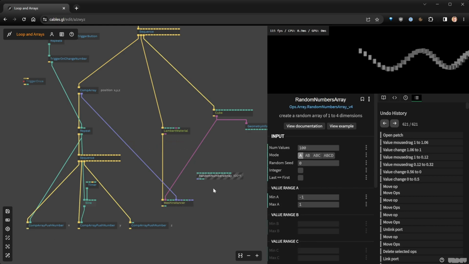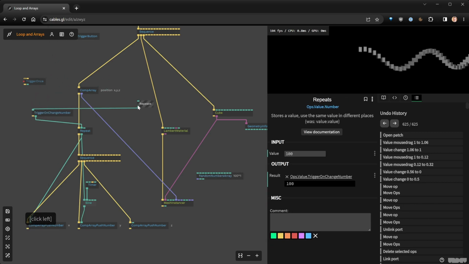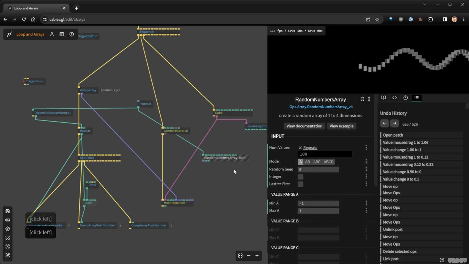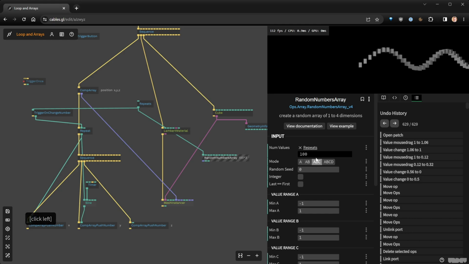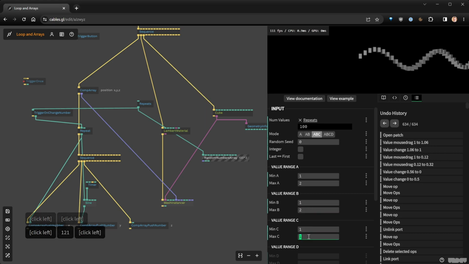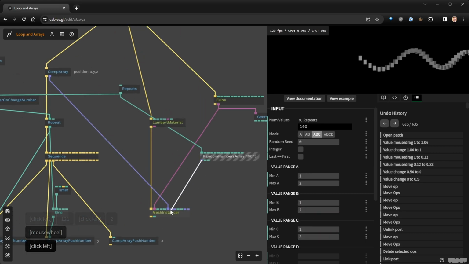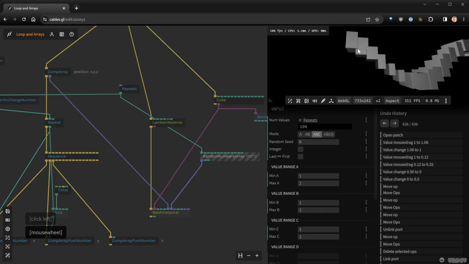I need to match this number with the number of repeats, the number of instances that we have. So I can put this here and connect to the first input and say, okay, if I want to scale or rotate, it's always an array 3. So I need to put the stride to 1, 2, and 3. So it's called ABC. And then I can define how I want the scales, like what is the range? A scale cannot be 0 or negative. So let's say between 1 and 2, 1 and 2, 1 and 2. Then this array is an array 3, and I'm connecting here to the scale array. So you see now cubes are individually scaled.